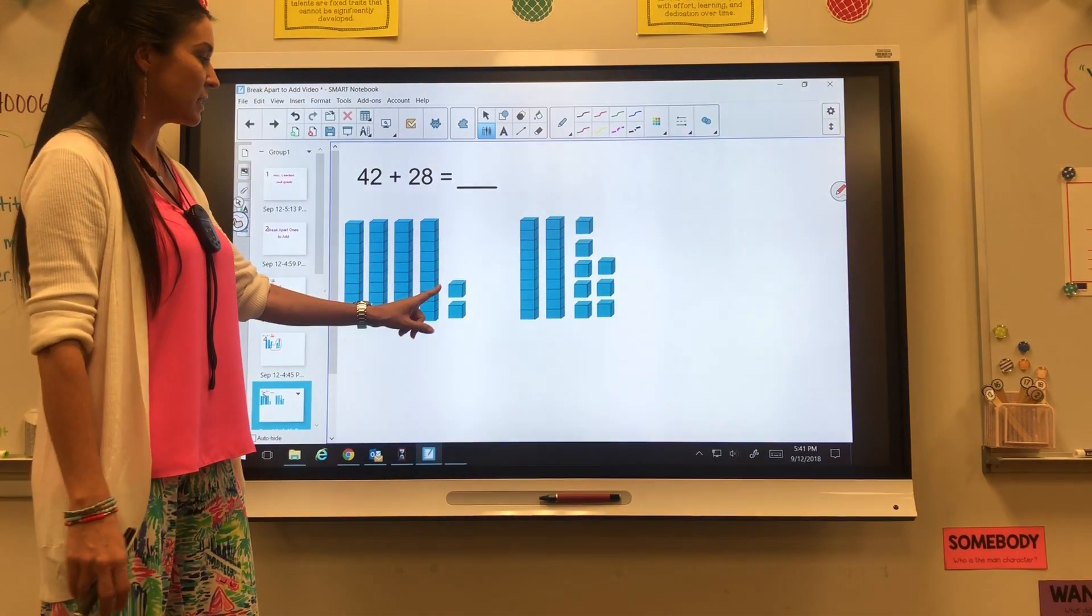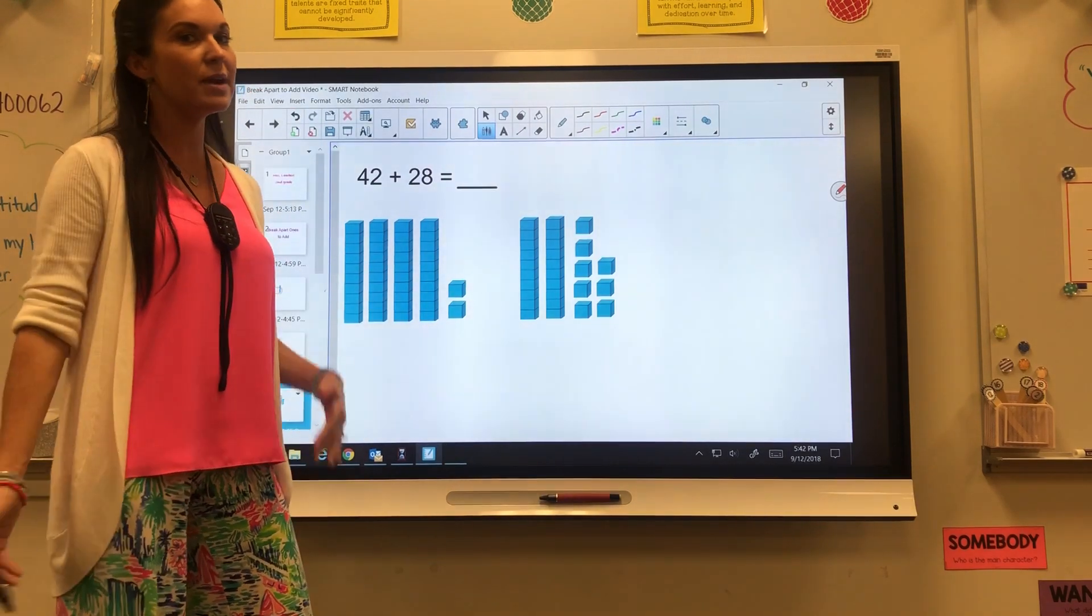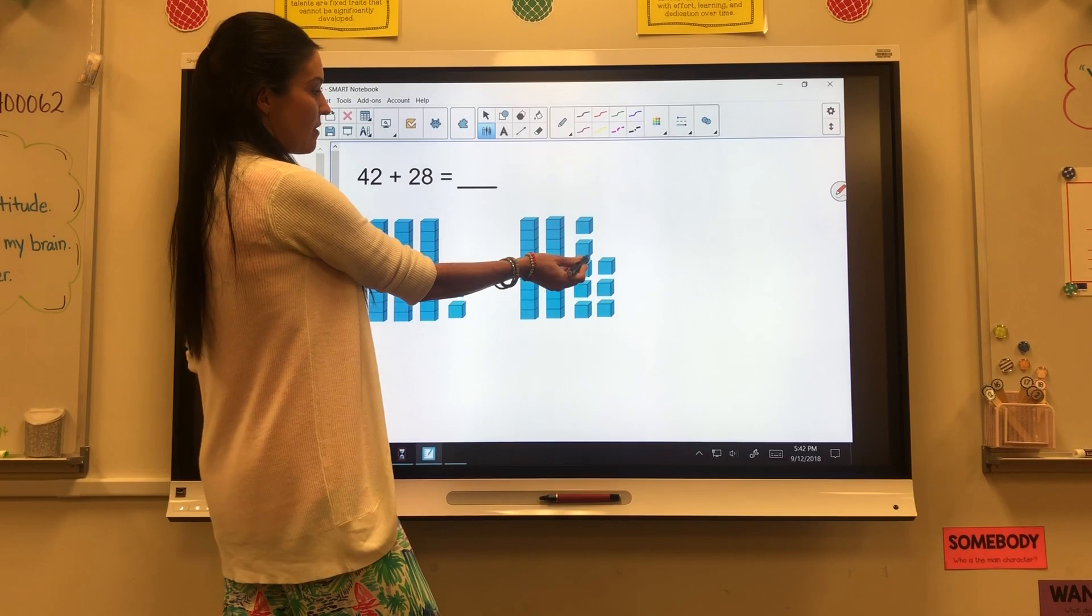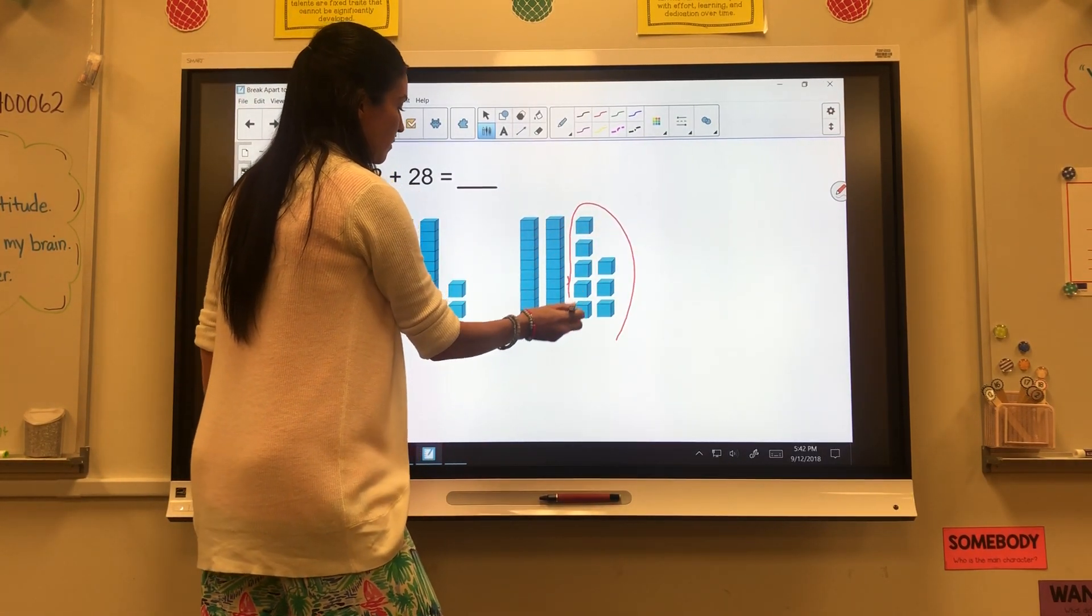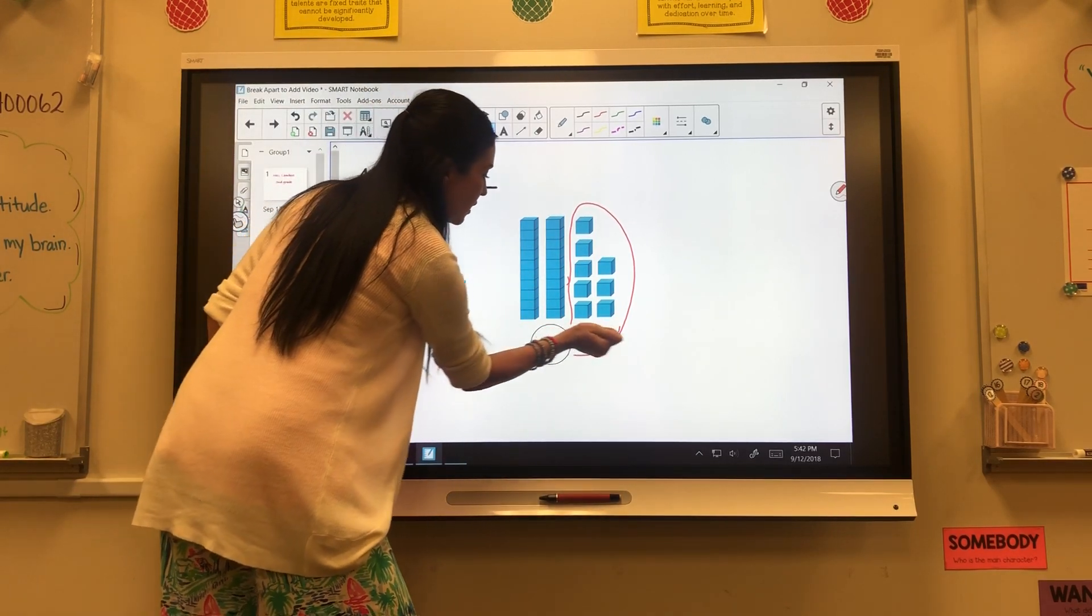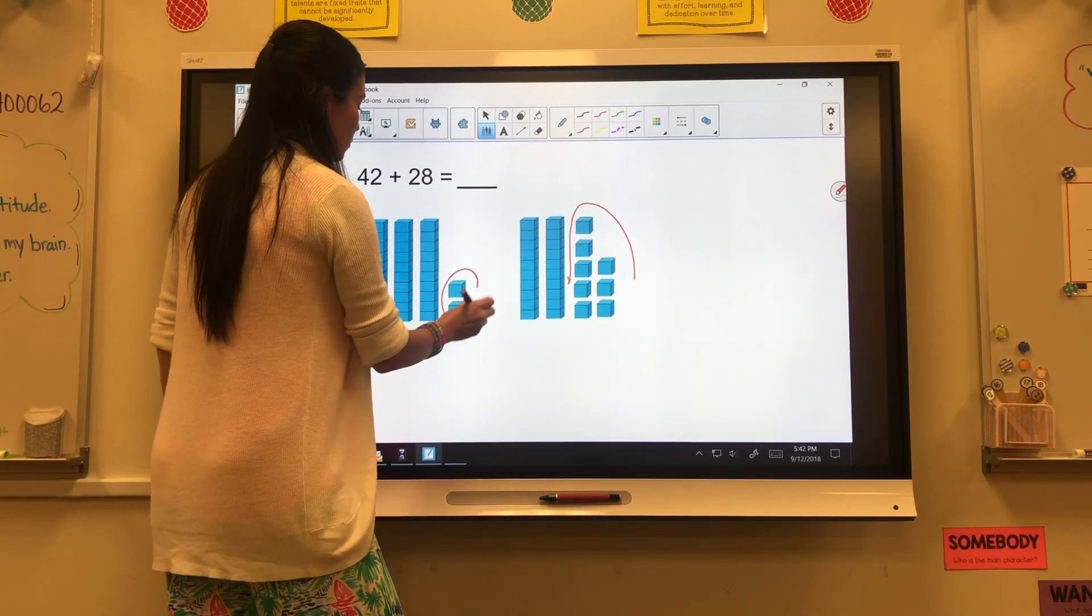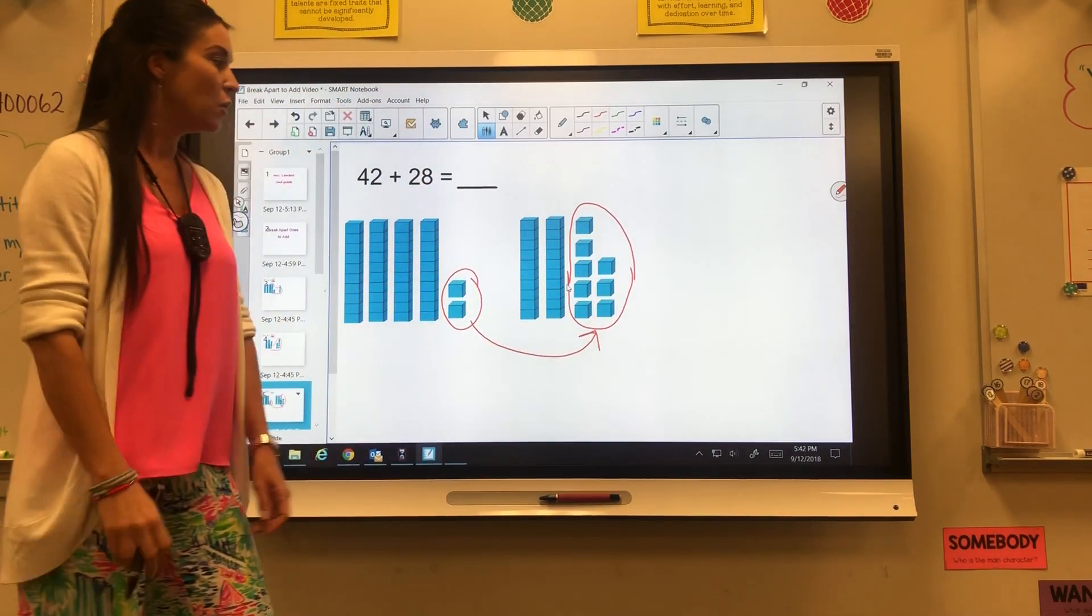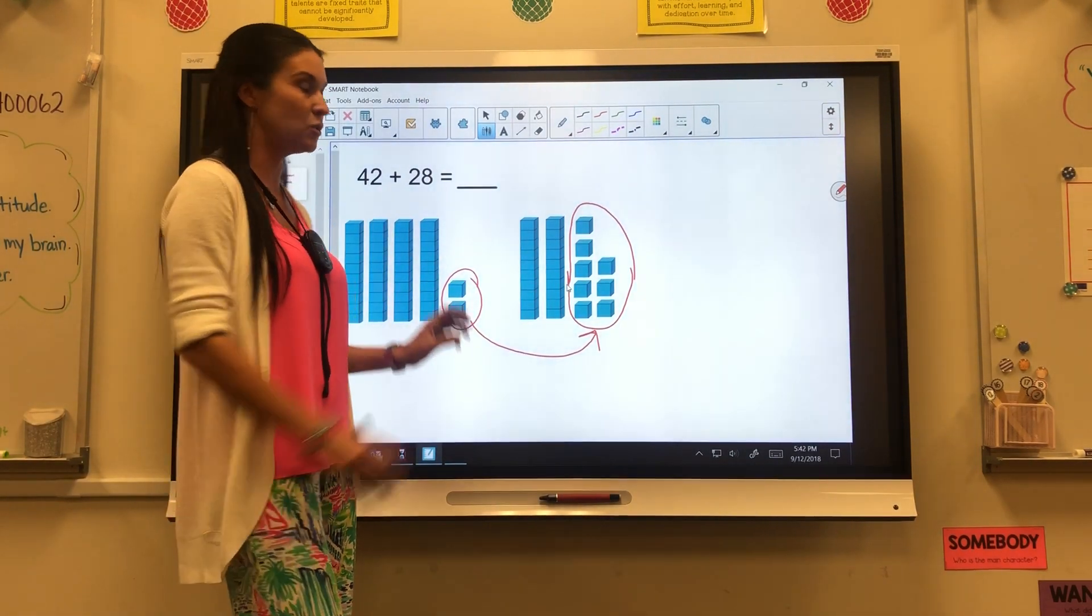So to add, I'm going to take from the side that has the least, and I'm going to move them to the side that has the most. This time we have some tens in the way so we can get creative as long as we know we've made a 10. So I know I have eight here. I need both of these over here. I'm going to circle them. I can come around like this and make a 10, but you don't have to do that either. You can circle these and draw an arrow to know you're moving those over there. Whatever way that helps you know that this is now, that's a 10. It's one thing.